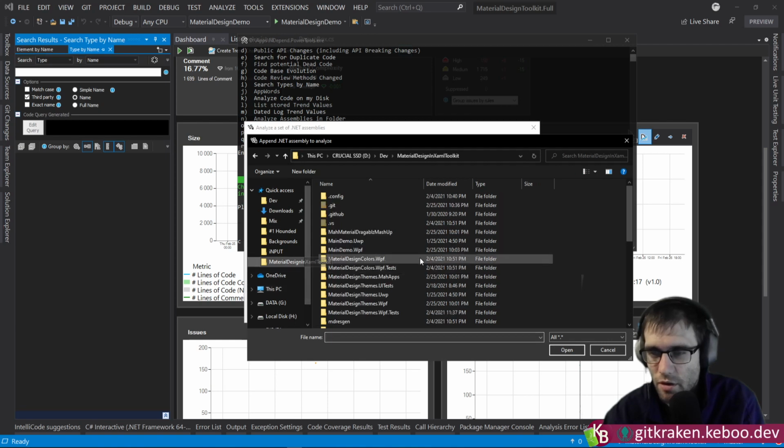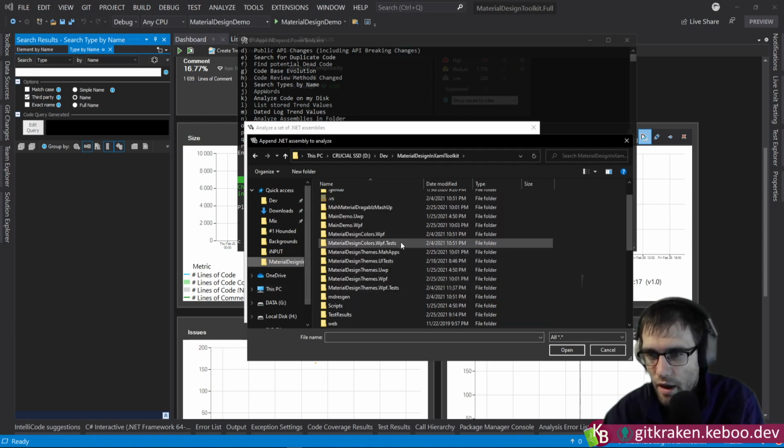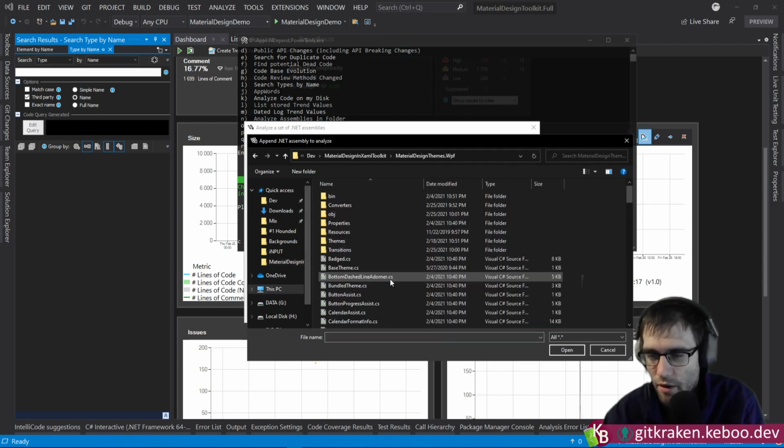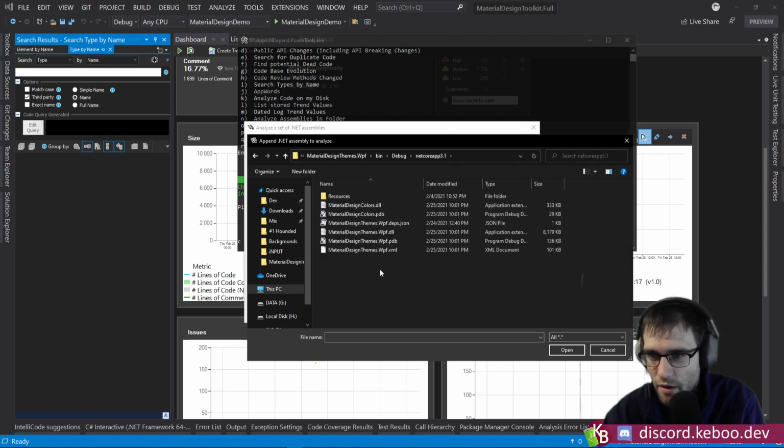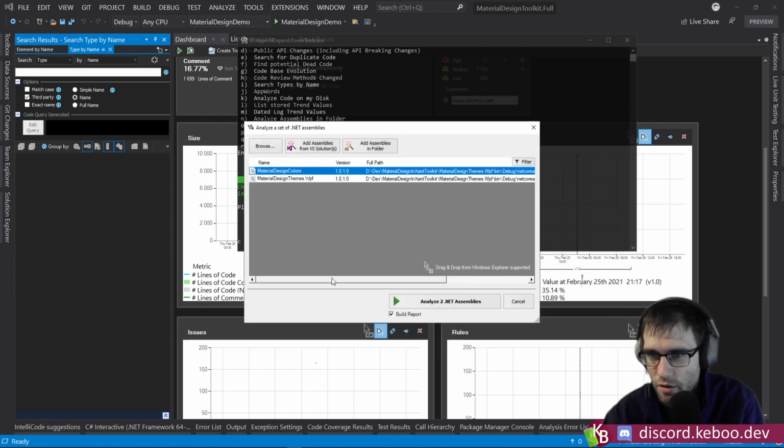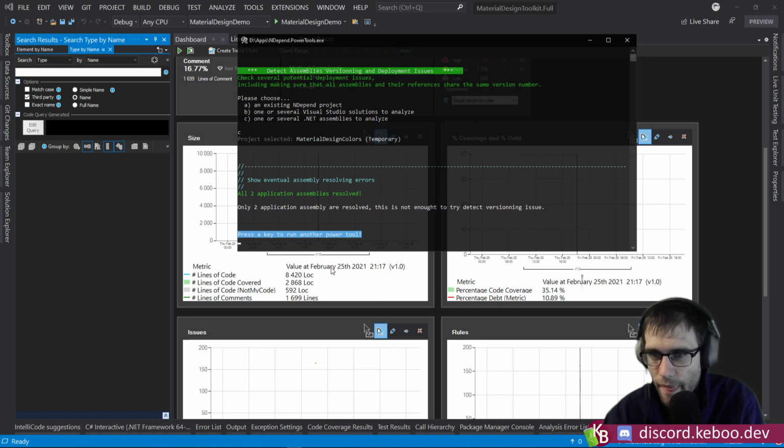Let's just go here and maybe pick. I don't know if it's going to find anything. I don't know if there's much for it to find. But sure, let's do that. Analyze. Show eventual assembly.